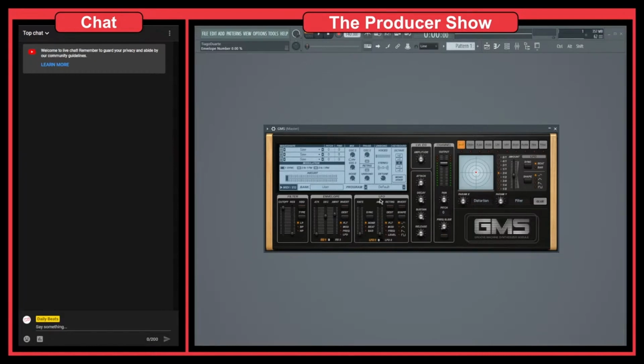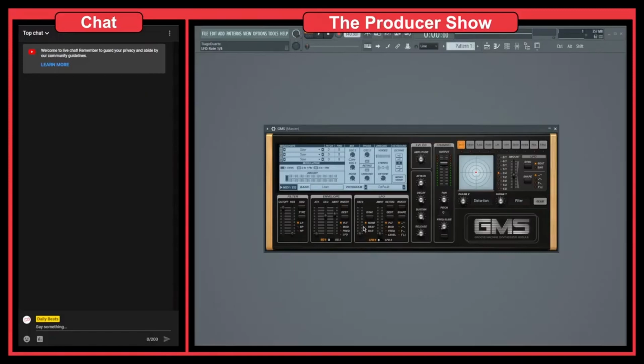Then we have an LFO, which stands for low frequency oscillator, and this is usually frequencies that we cannot hear. It can go up to, I think, 30 hertz. I'm not quite sure, but usually it stays around 1 hertz to 10 or 12 hertz. And of course, it can go higher.